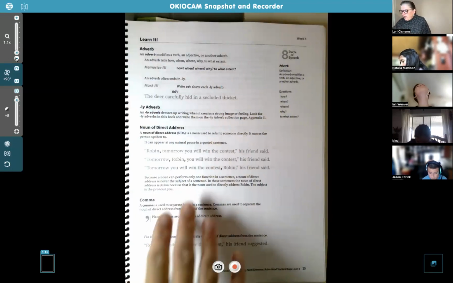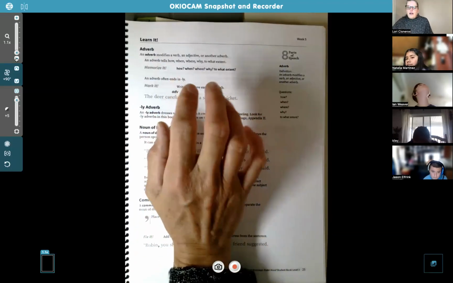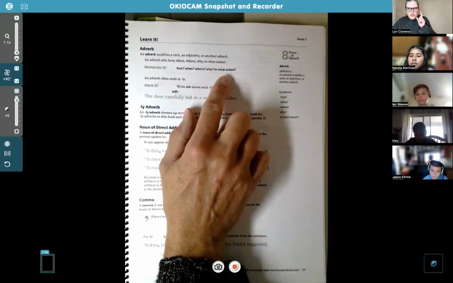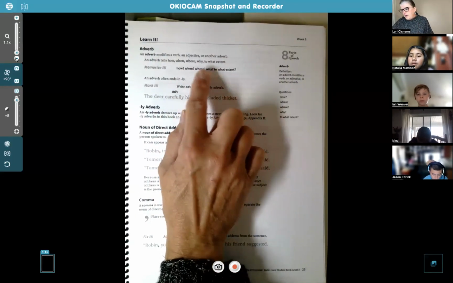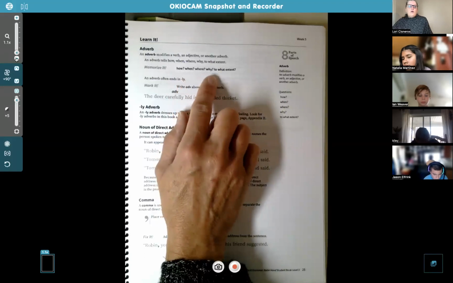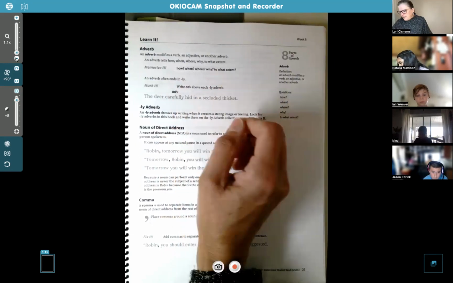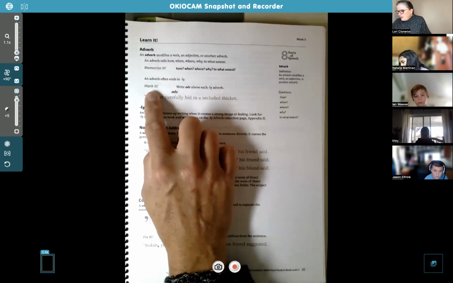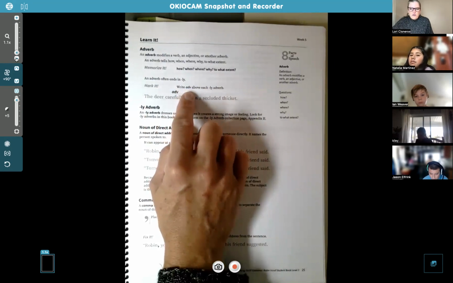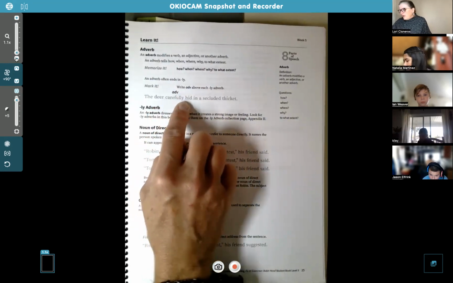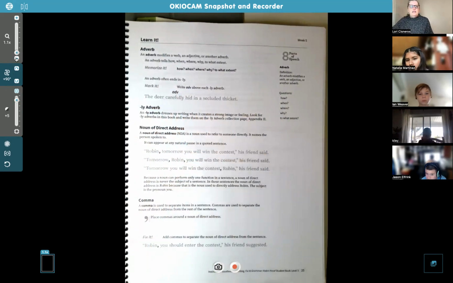That's when you find the verb and then you look for or think of an ly word to go in front of it. And then when you're looking for an adverb, though, in this book for your homework, you're going to ask yourself these questions. So the first thing to do is identify the verb, the action, and then ask yourself how, when, where, why, or to what extent. And that will tell you an ly adverb. And usually it ends in ly. Sometimes it doesn't in this book, but most of the time it does. All right. To mark it, you're going to put adv for adverb on top of the word. That's the adverb. Here's your example. The deer carefully hid in a secluded thicket.